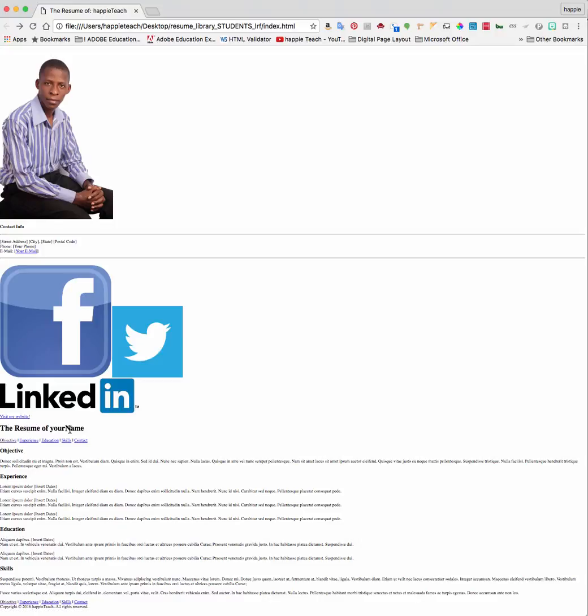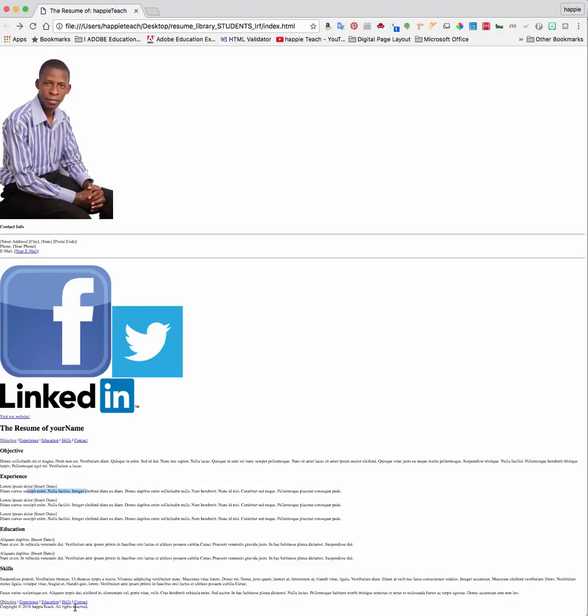The resume with your name, your nav, your objective, experience, education, and skills should all look like this. There should be breaks in between where the dates are. They should be in paragraph tags as far as the content inside. Your education should be the same. That's why I was saying these 3 blocks are just the same. Your skills should be the same.